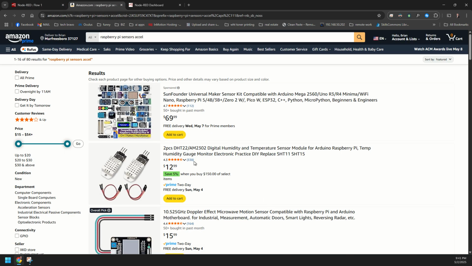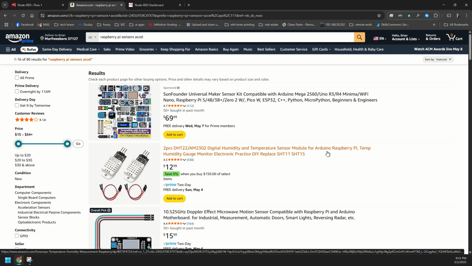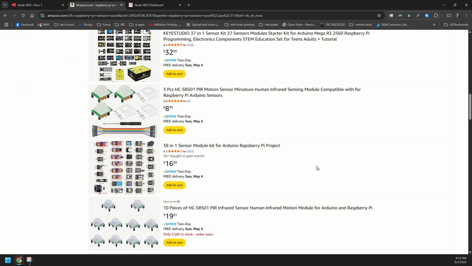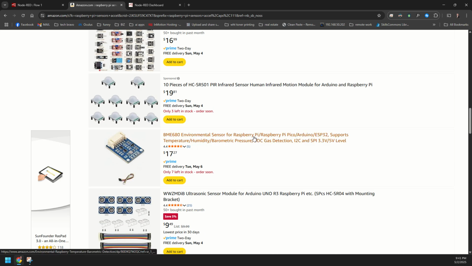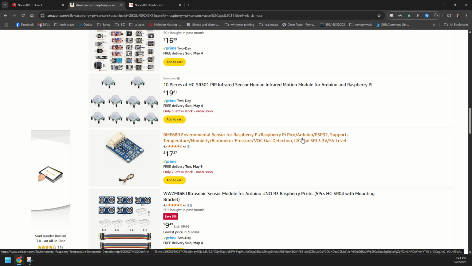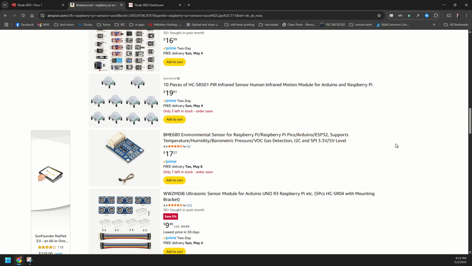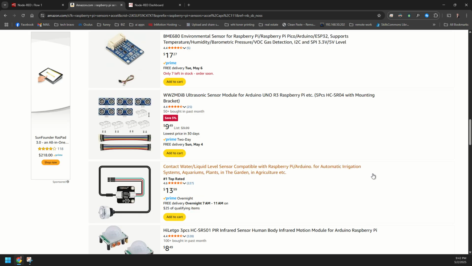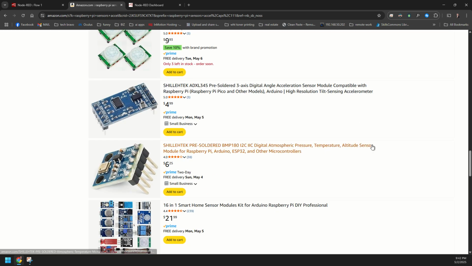And the sensors, for instance, here's a humidity and temperature sensor. They have some that have air quality sensors built into them. Here's one, an environmental sensor. Temperature, humidity, barometric pressure, VOC gas detection. So I could put that in the working area of the laser and get the actual temperature and humidity and the nasty stuff that's being generated, and see if you can help determine if your exhaust is working correctly and things like that by watching and seeing lower VOCs. All kinds of sensors to do all kinds of things.